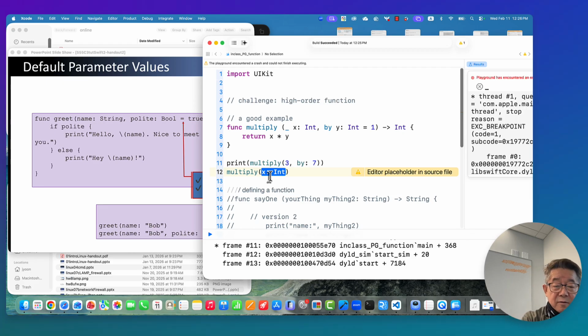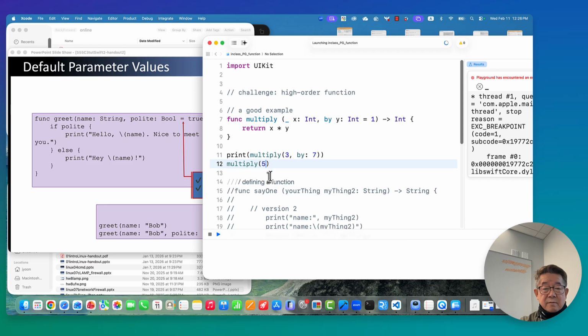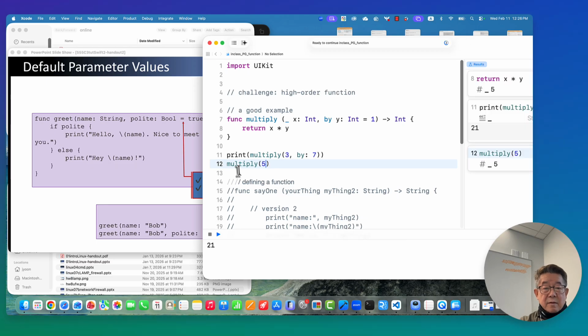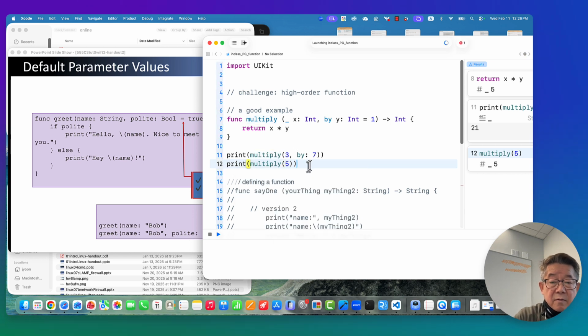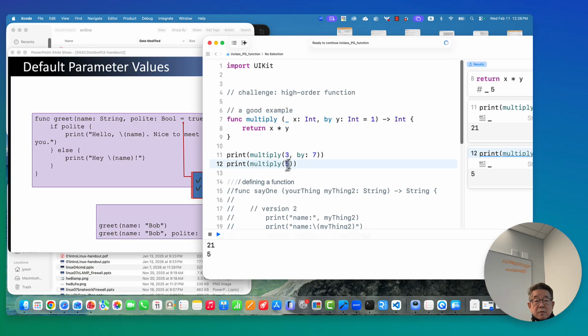Only one value, right? If I say 5, and then if I do print, so first one is 21. 3 times 7, 21.